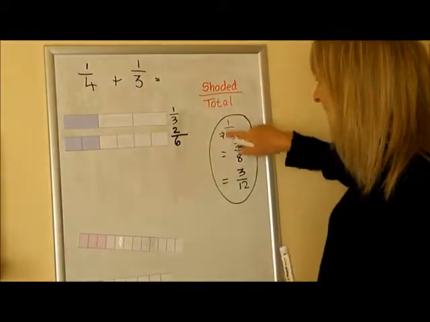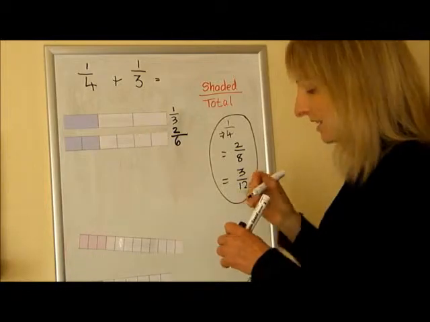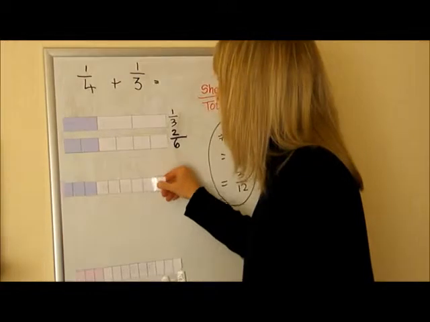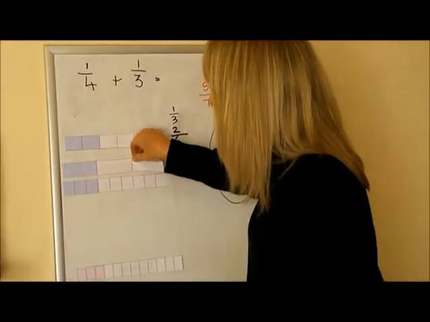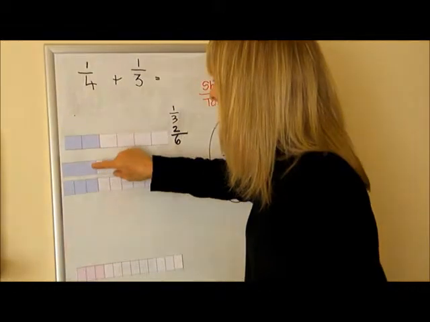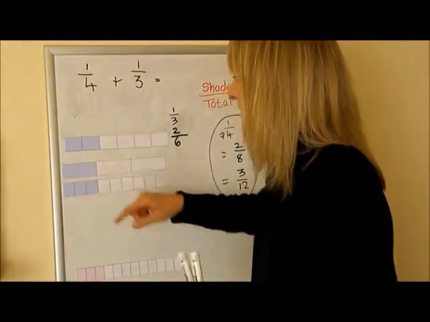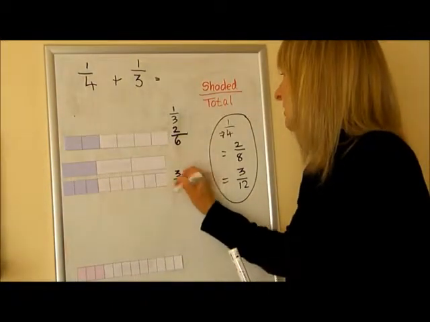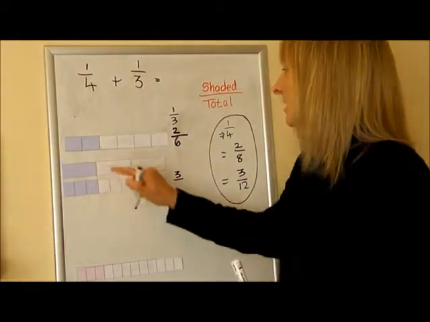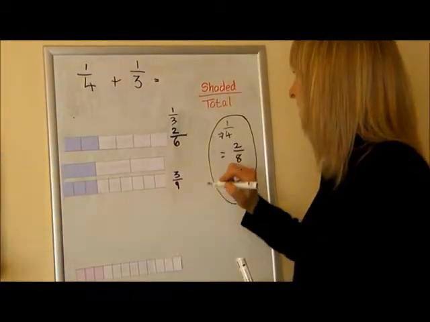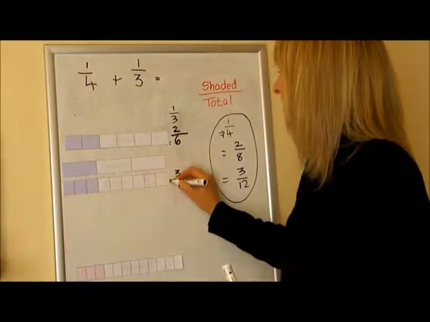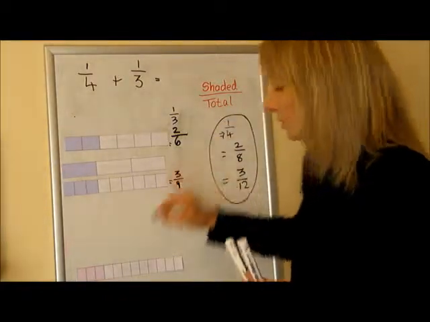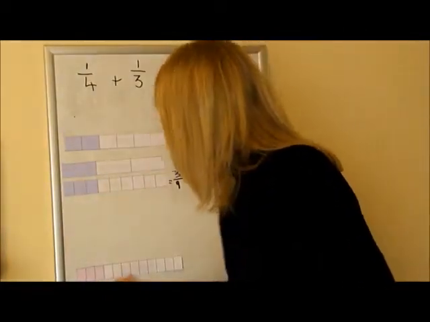And that's actually not in here, so I can't still add those together because there's nothing similar about those numbers. I'm now going to say, well, I've got my 1/3. I'm going to split each thing 3 times. 1, 2, 3, so I've got 1 shaded area multiplied by 3 now gives me 3, and I've got 3 pieces altogether. 3 3s are 9, so now I've actually written that 1/3 is 2/6, 3/9. That hasn't helped me still because none of those have got a 6 or a 9 on the bottom. Okay, so I'm going to try this one.